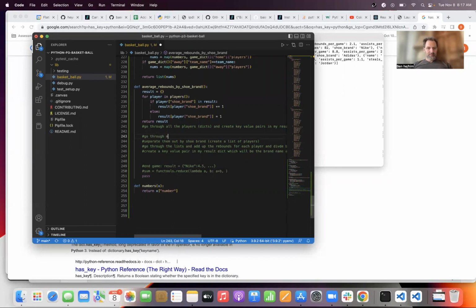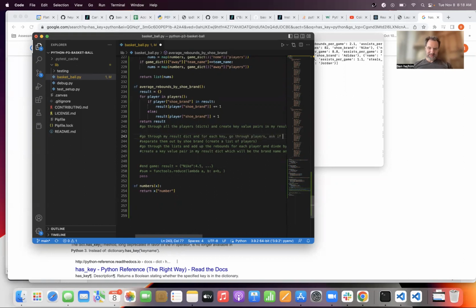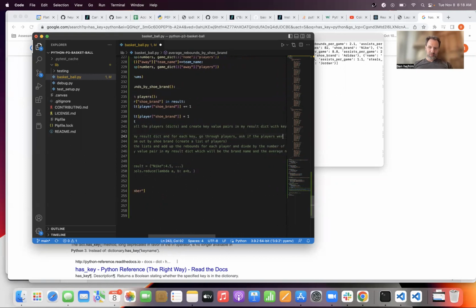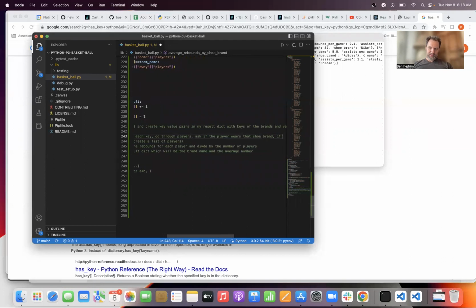Go through my result dict, and for each key, go through players, ask if the player wears that shoe brand. If he does, add their rebounds to a sum number which starts at 0.